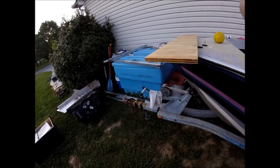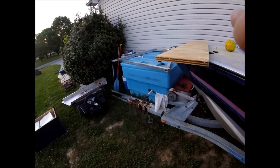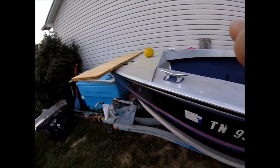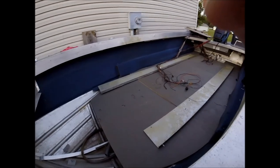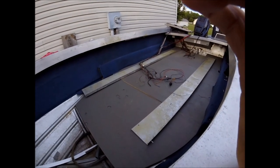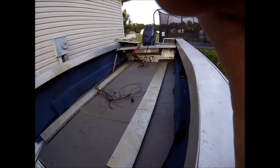I look like trailer park trash here with all my crap I got outside working on this boat, but I gotta get going. That's my 250 gallon home tank, which I'm fixing to move to the opposite side of my house because it catches all the sunlight here and just grows algae like crazy. Anyway, I'm going to try to get all these videos uploaded together soon. I've got so many that I'm starting to run out of editing time, so I'm going to have to get that going.